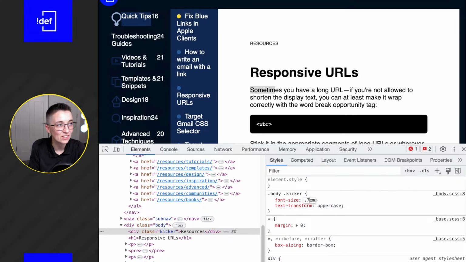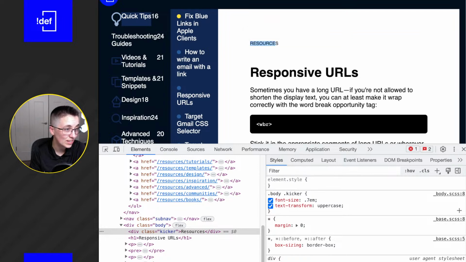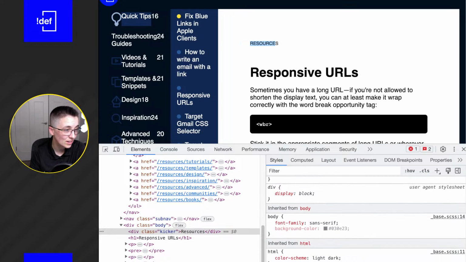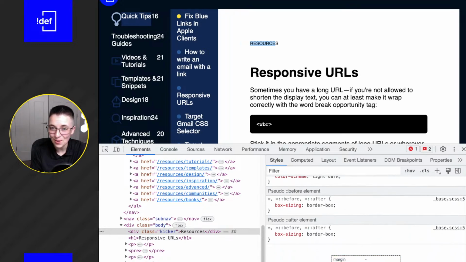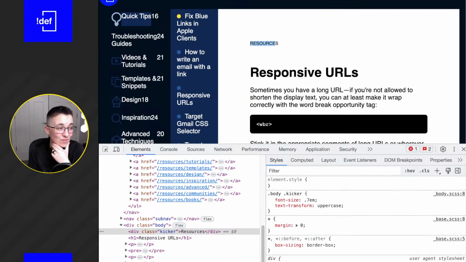So you can see it gets a little bit smaller, and it's based off of whatever the body font size is, which I think I've not set, and I don't actually know what the default font size is for the web. Probably it's 16 pixels, I would guess.